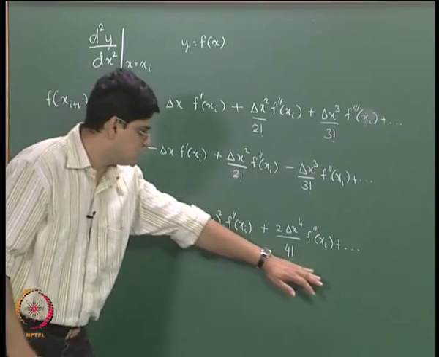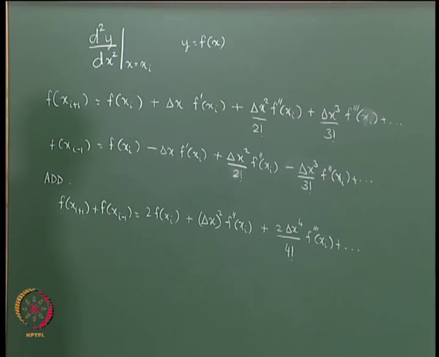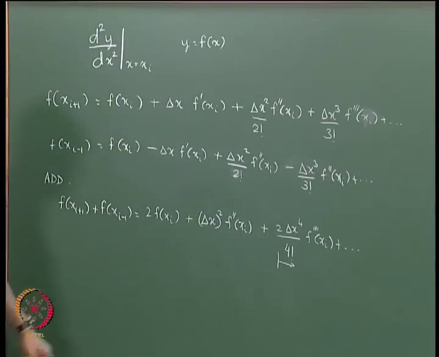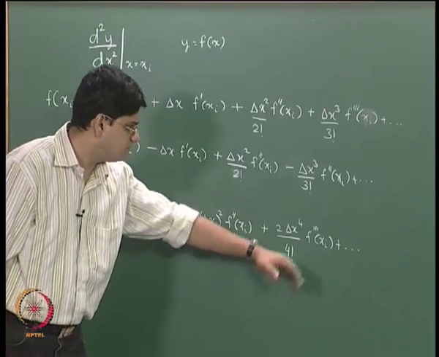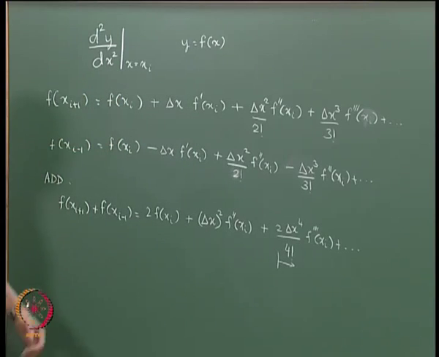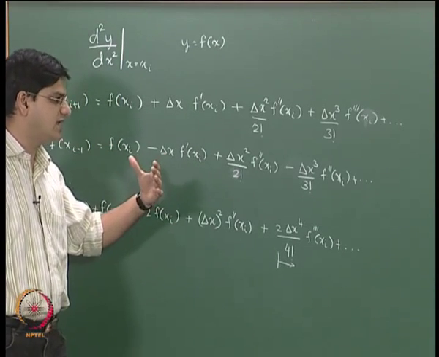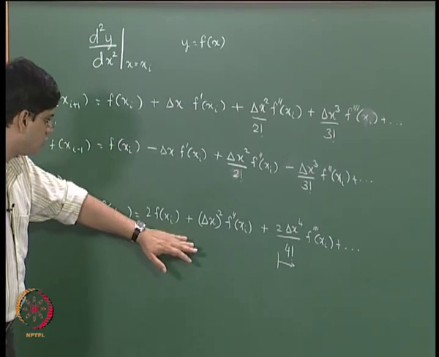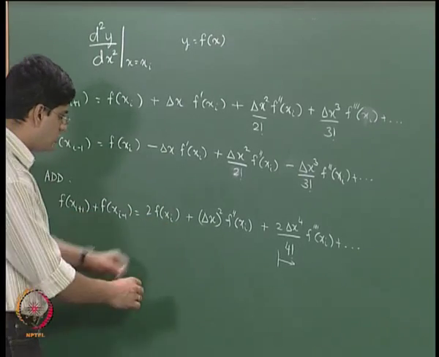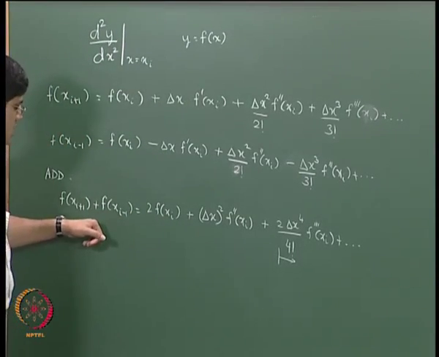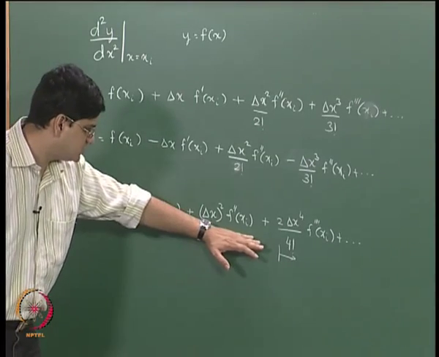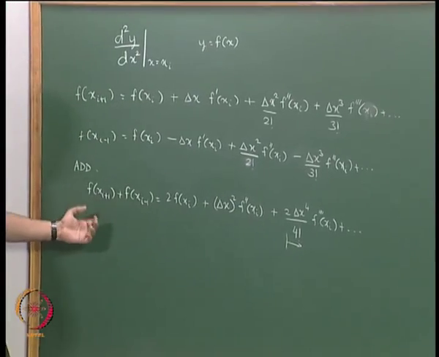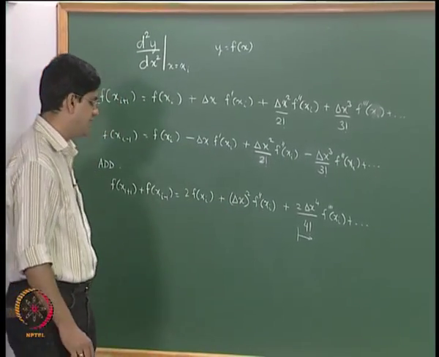So this is the leading error term that we have, and for this part of the equation we will apply the mean value theorem, and we will convert from xi to zeta, where zeta is any point that lies between xi minus 1 and xi plus 1. So what we'll do is take twice f of xi, and all the terms except delta x squared f double dash, onto the left hand side and divide throughout by delta x squared.